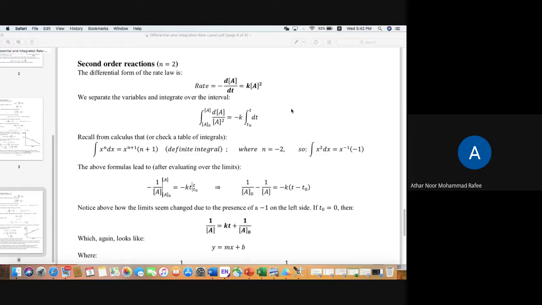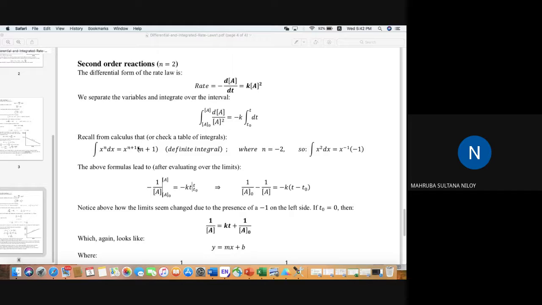No, sir, this time after rearranging, we will integrate it, and after integrating by putting the formula, we'll get something like this. Okay, so here there is a power, right? Yes, there's a power 3. Here power 3 or 2? 2, sir, 2. And if we integrate this, we'll get something like this, shown in the formulas.